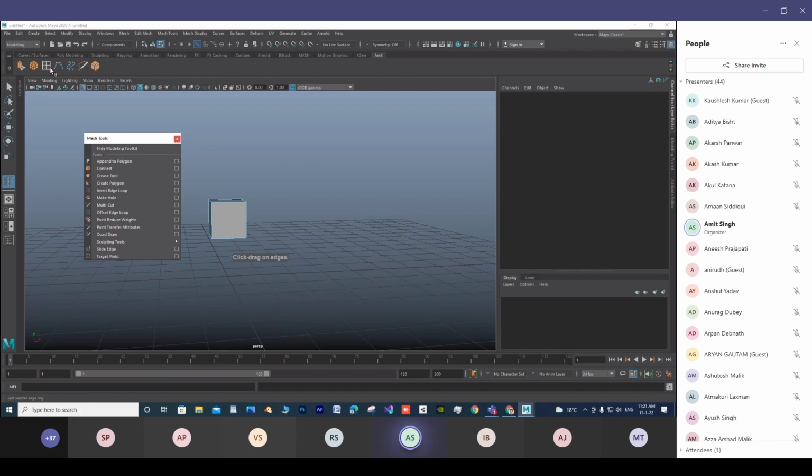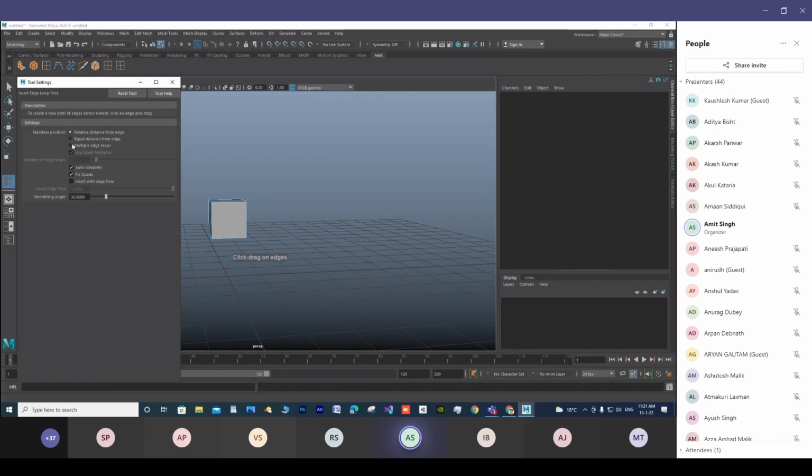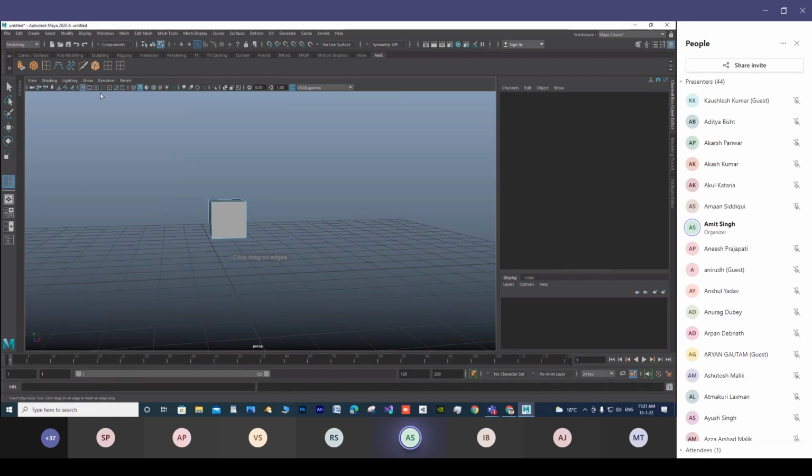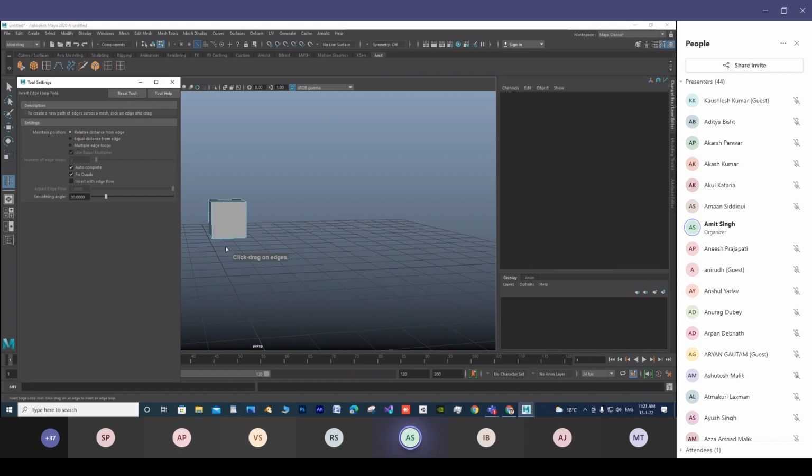So this is here, I already kept it in my tray. How to keep that? Simply, whatever tool you want, for example this one, you have to hold Shift and Control and click it. So it comes here. Okay. If you click this box, again it looks the same. But once you click, that window would open. If you click the tool, then immediately the tool is activated. Both look the same, but once you click the box, it does not go directly to activation of the tool, but gives you the options.